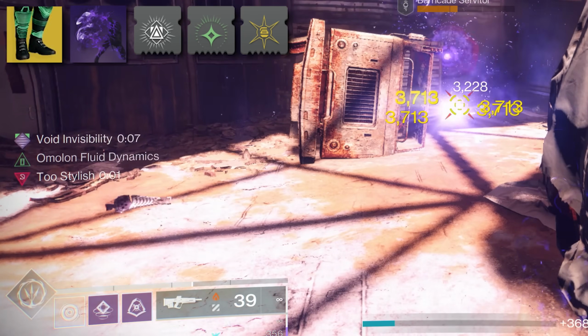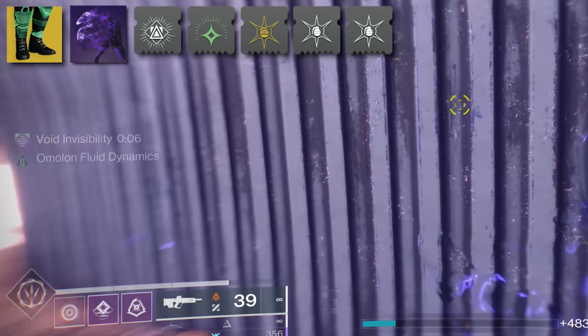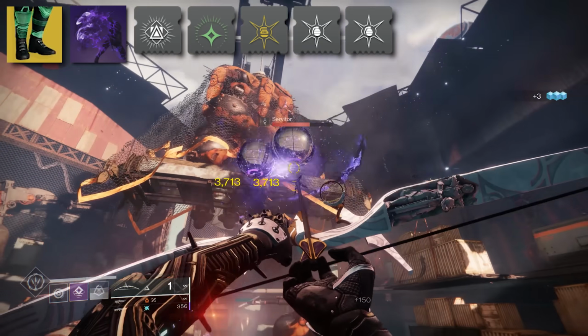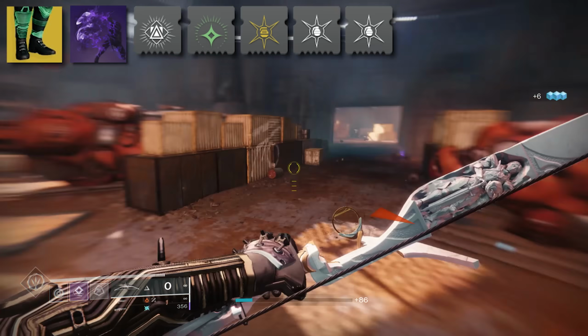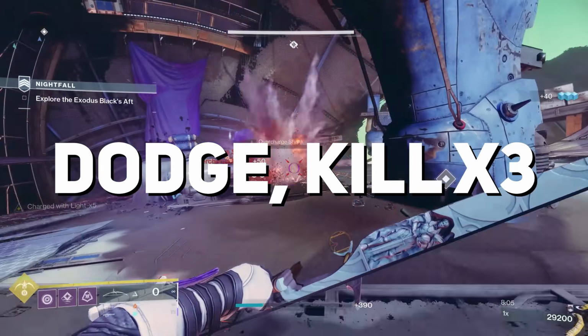For each enemy you kill with the grenade though, you're also going to be getting additional super energy thanks to double Ashes to Assets mods that we have slotted on our helmets. Now when testing this build, we have repetitively gotten somewhere around 85% of our Deadfall super with a single grenade throw. That much super in such a short amount of time with little preparation is amazing. All it takes is dodge, kill, throw grenades at enemies.